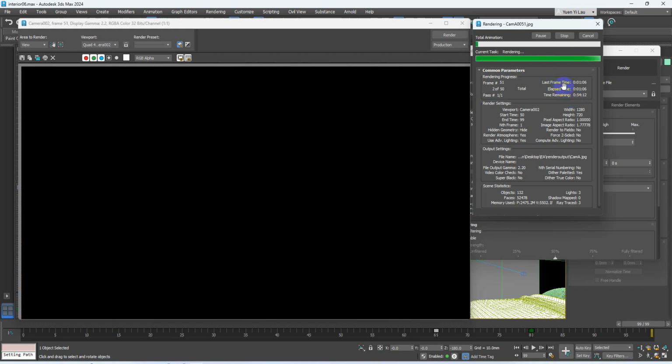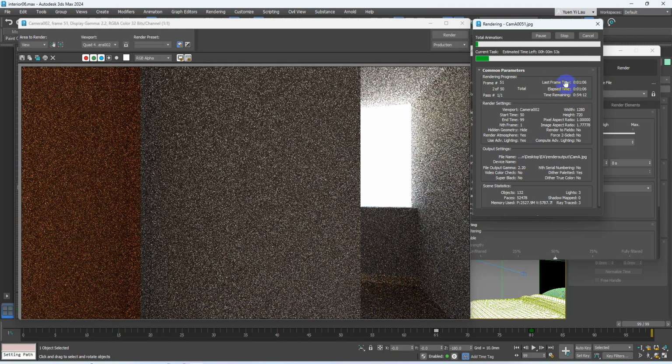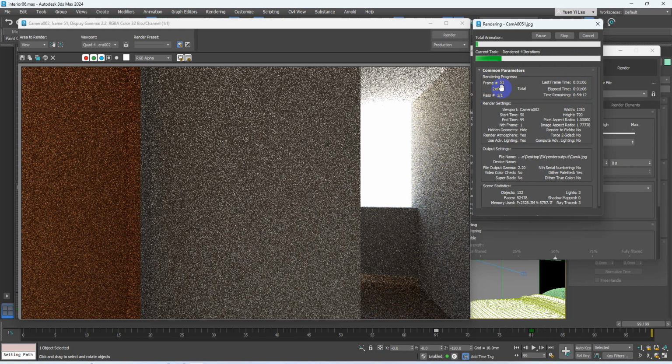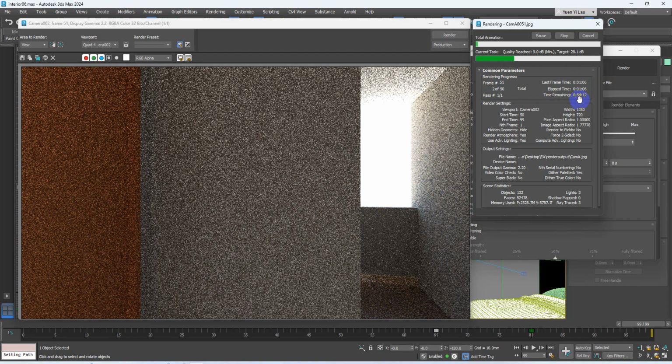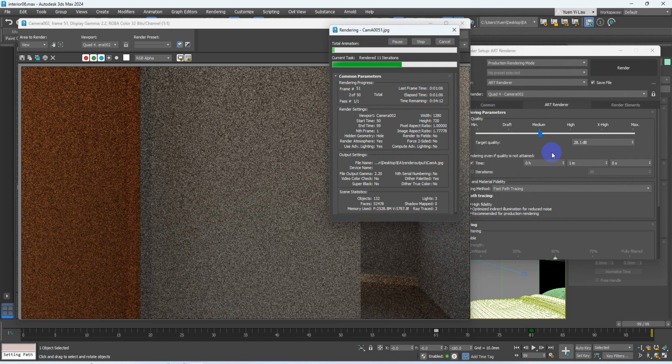Okay, and then the last frame took 1 minute, and now the computer is doing frame 51, which is the second frame of our rendering, and time remaining is 54 seconds. For my computer to render these 50 frames, it is about 1 minute for each frame. I believe the quality is below medium. But that's okay, just wait.